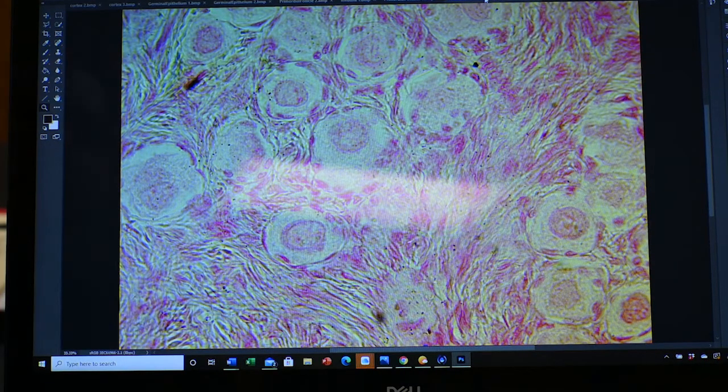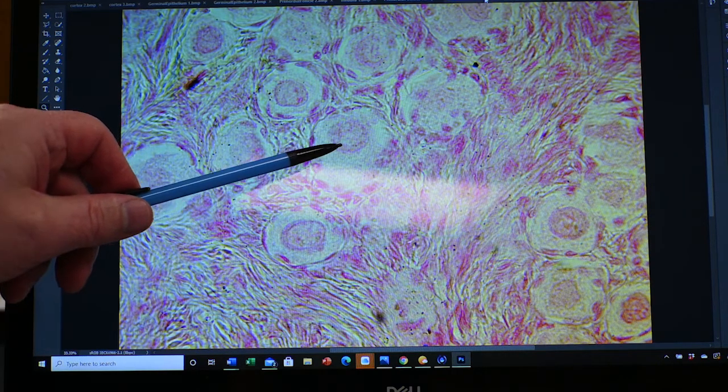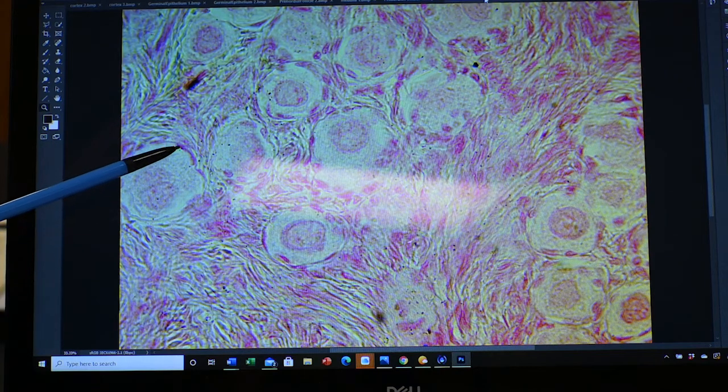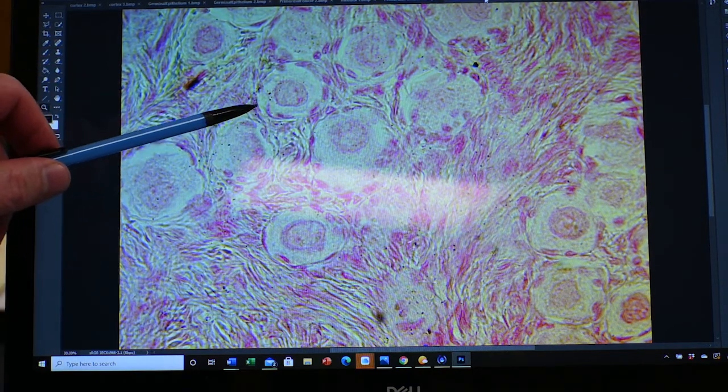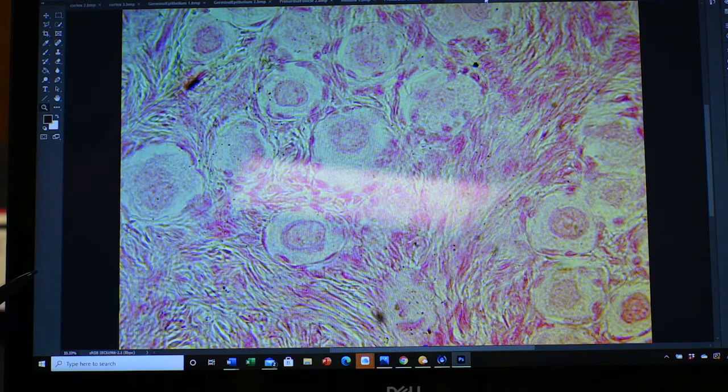Now we're going to look at follicle stages. All these are primordial follicles. We have the primary oocytes scattered around in here, and then the small cells at their borders. These are all follicle cells, and they're all in the cortex where we have that connective tissue that's not very well organized, highly cellular but not well organized.